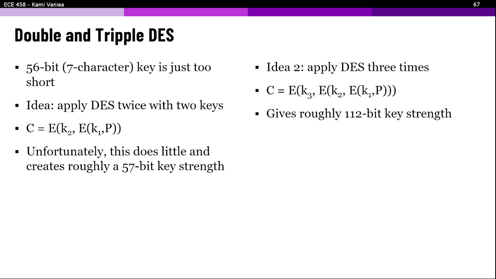But the answer actually is that applying it twice does work if you use different keys. So if you apply DES once with one key and then you run it again with the second key, you actually get an improved output. Basically, it improves it to about a 57 key length worth of encryption value. You'll see that a lot of times in encryption, they'll specify the key length. And the key length is one determiner of just how much randomness you have in there. So like there's AES 128, AES 256, and you see them kind of increasing these as computers get stronger and better.